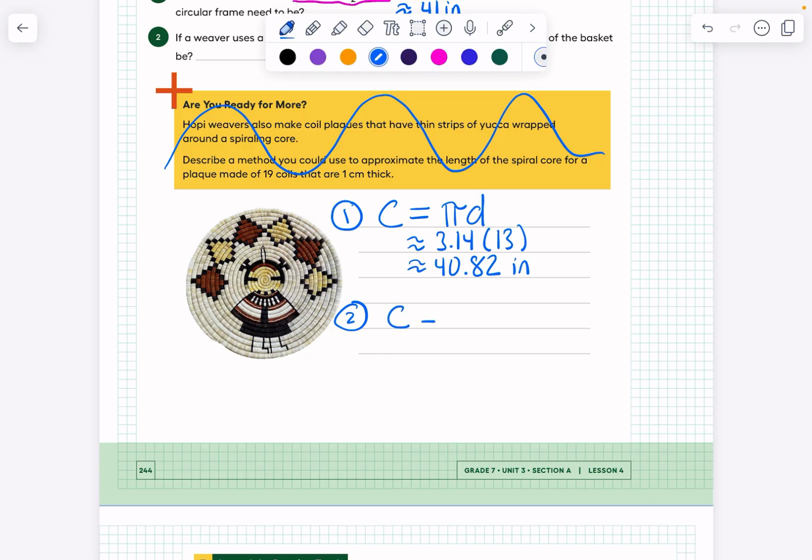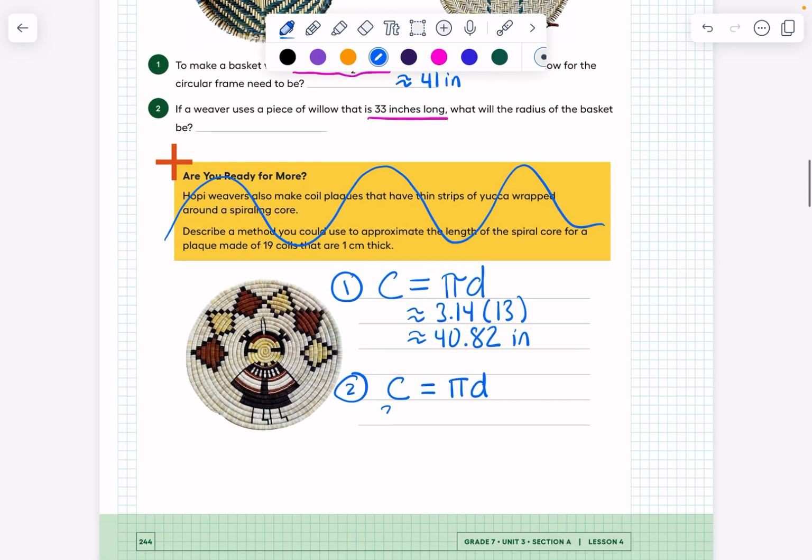So I have C equals pi d. They're essentially telling you that the circumference is 33. We have approximately 3.14 d. Now on this side, since d is being multiplied by 3.14, to undo that you would divide by 3.14 on both sides. So when you divide 33 by 3.14, you would get d. This cancels, and I'm going to rearrange it so that it reads from left to right. d would be approximately 10.5.